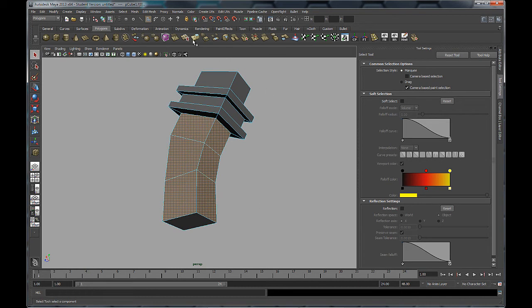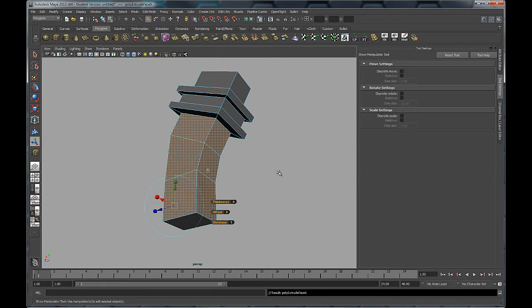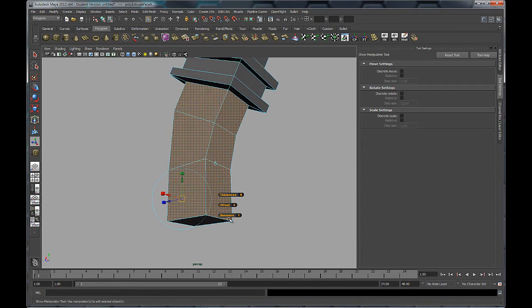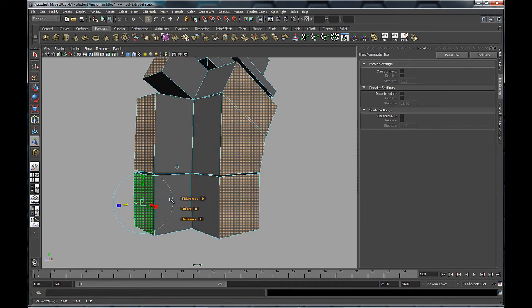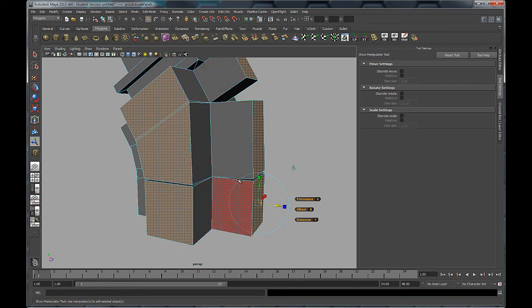Alright, so let's turn on the Extrusion Tool again. So I'll do it from the menu again so you can see where that is. Extrude, just there. Now, as soon as you turn that Extrude Tool on, it has added those polygons, okay? And I'll show you a bit of an issue with that in a second. Okay, so you'll see here that I've got my manipulator handle. Nothing seems to have happened, but if I drag this, you can see that each of the polygons now separates out and has its own little extrusion.